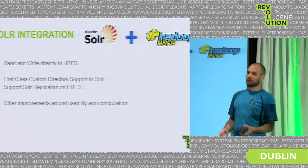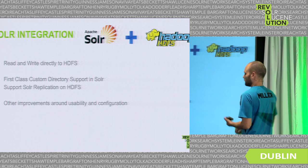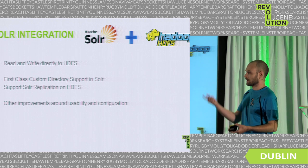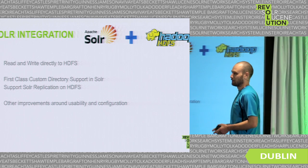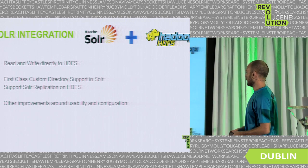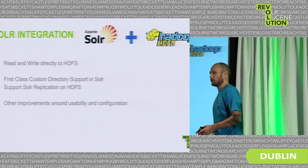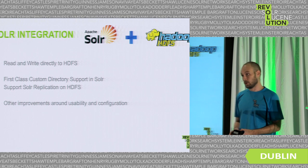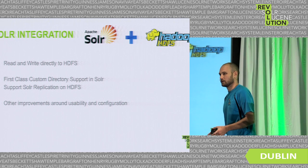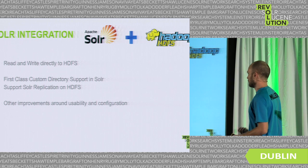A few years back, something called flexible indexing was added, where you can write custom codecs that control how index files are written and read. And at some point, someone actually added, I believe that was Andre again, was a driver of this, the append-only codec, which basically let Lucene write directly to HDFS. In Lucene 4.2, that append-only codec actually was merged into the default codec. So from Lucene 4.2 on, you actually had native support to read and write from HDFS as long as you had a pluggable directory implementation that knew how to do it.